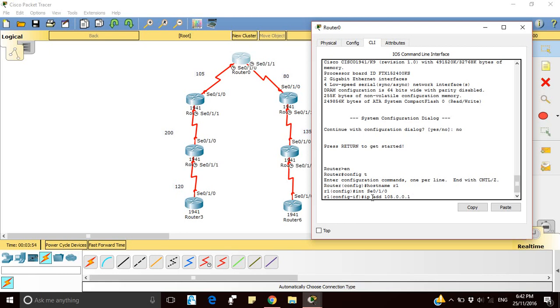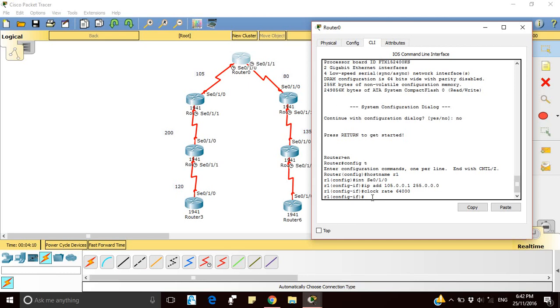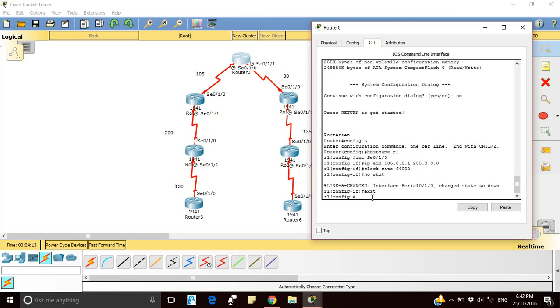It is first class, so I put 255.0.0.0, enter. Now provide clock rate 64000 and no shut, exit.